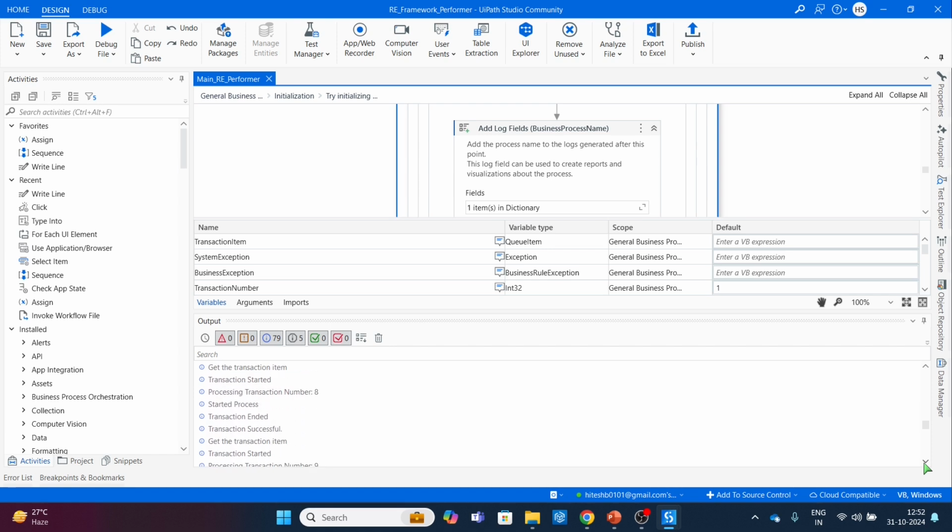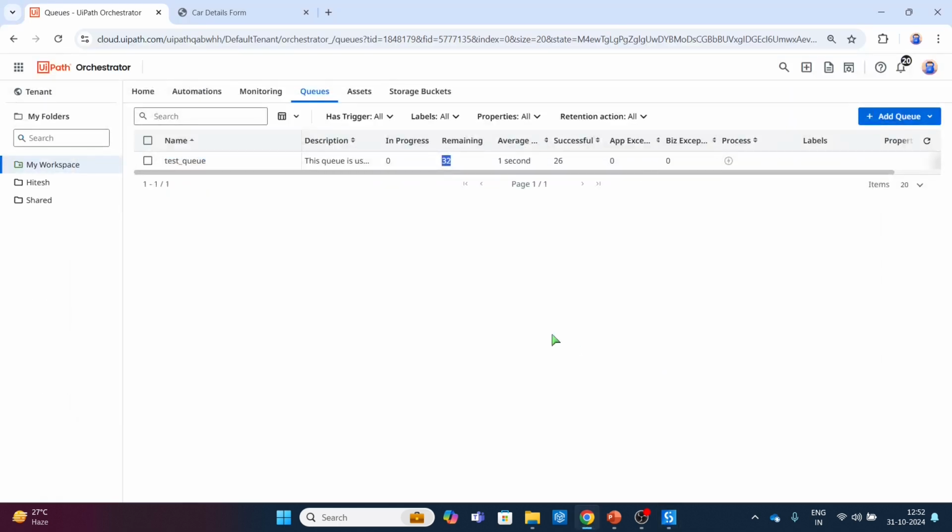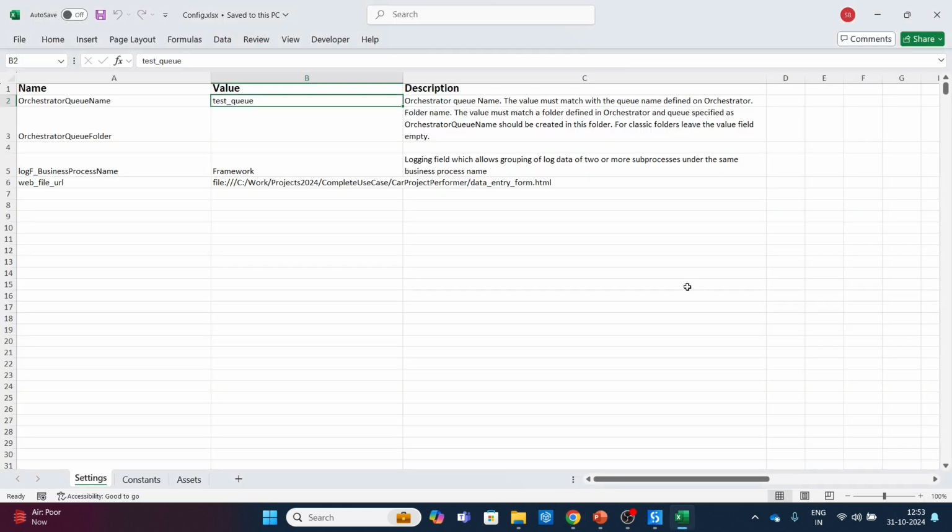It has done nothing because we have not given any workflow. But the transaction state will be set successful. So basically out of this 32, 16 transactions are processed. It might get refreshed in some time, but we will continue with our process because we have many more to go. So our flow is able to read the data from config file.